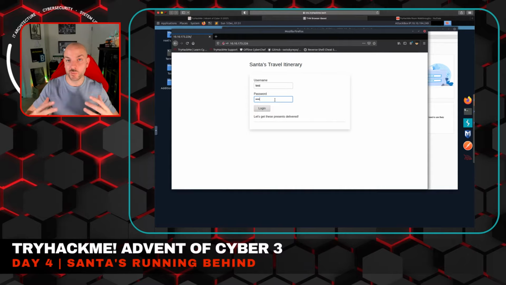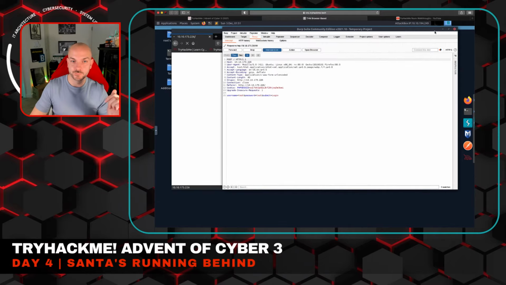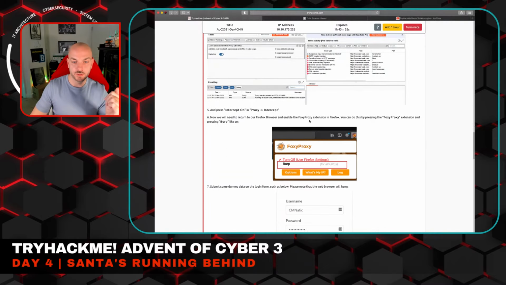But first we have to get the format of the username and password that's being sent to the web server. So we're going to hit login here. And if you go over to Burp, you'll see that this popped up. Depending on how you're using the proxy setting, sometimes you can have it automatically accept everything, or in this case, every single packet that comes through, you either have to approve, forward, or drop. Again, if you want to go more in depth into how the proxy works, check out the other video I did on Burp Suite fundamentals. But what we need to do here is highlight this string, right click and go send to Intruder. Then we're going to hop over to Intruder. Let me make sure that we follow this all the way.